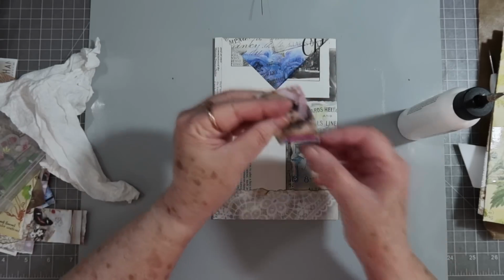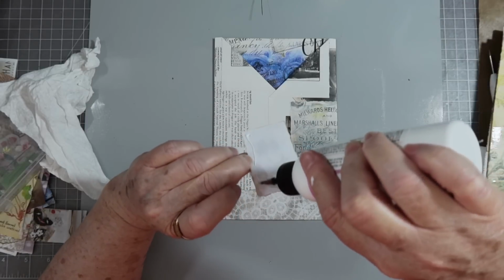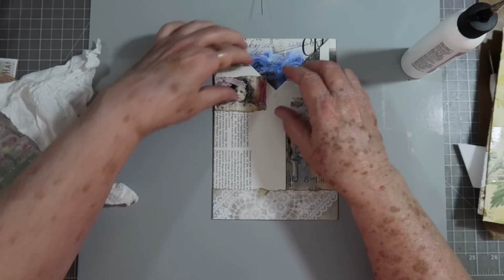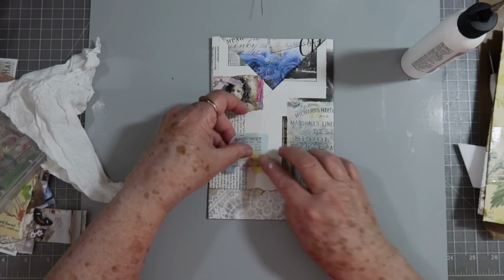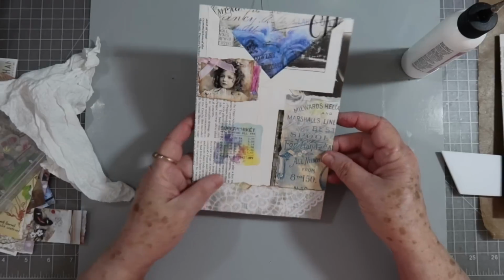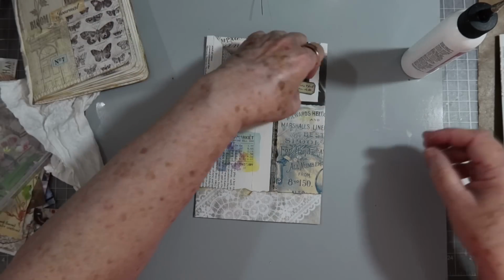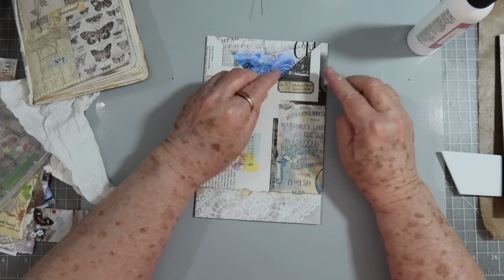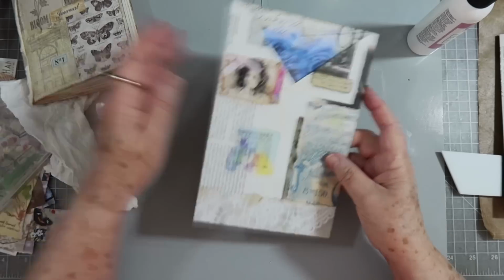I think we'll put her up there, right there. And she's just out of some scraps. I just tore her out. Okay. And then I'm going to put this little sticker down here. Just to kind of balance that out a little bit. There we go. And do we want to put something here? Let's just put a label there. That will work. Alright, so that is that one finished.